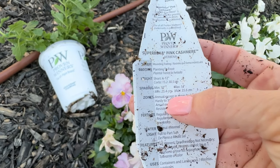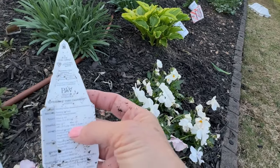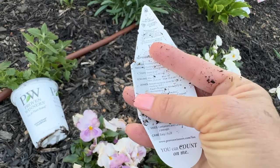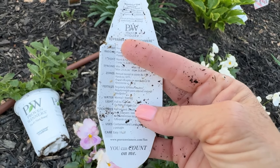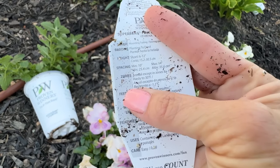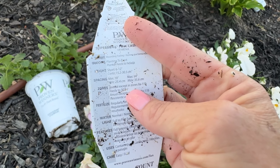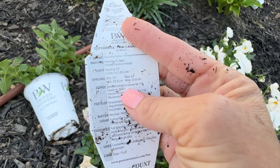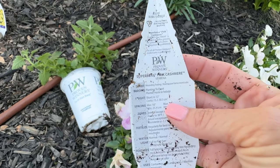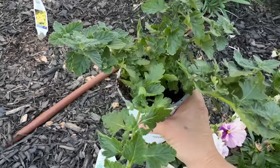It stays short, so that's why I'm gonna put it closer up to the border here, so we can see it and don't have anything overgrown. Last year my bubble gums got overgrown by my potato vine. And it's an annual in zones 8A to 11. So I am an 8. So I'm going to try to keep this in the ground and not pull up all the roots. And that way I may get another flush next year. So it may be a perennial for me. Exciting.